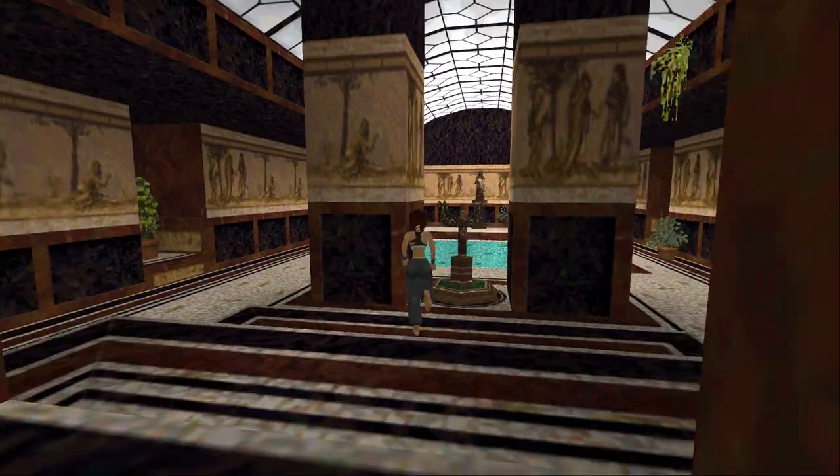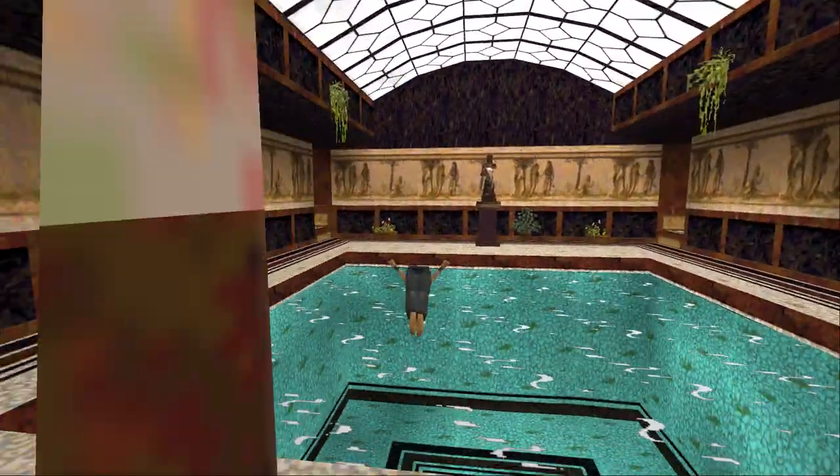Let's go for a swim. The jump button and the directions move me around underwater.